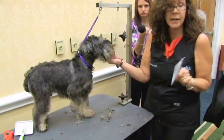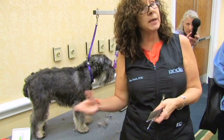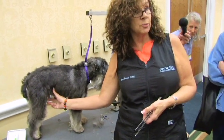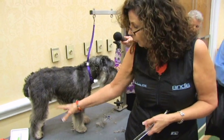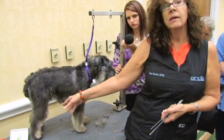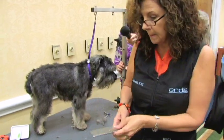Now we're going to set in our tuck up. The square dog is just behind the last rib. Get our measurements. We know we don't want the chest furnishings any lower than the elbow.